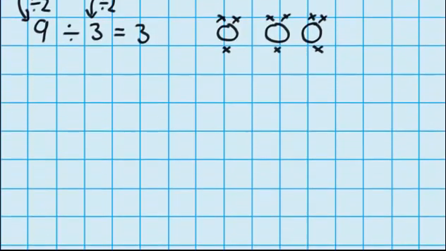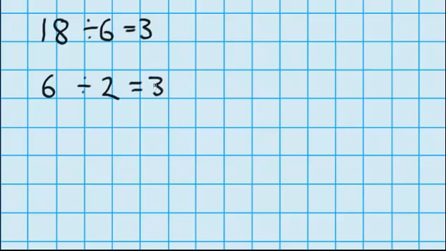Okay, let's have a look at that same question again. 18 divided by 6 equals 3. And let's see what would happen if we thought of a different problem that might help us out. I'm going to think of 6 people coming into a restaurant, and this time there's only 2 tables in this restaurant, so again 3 people around each one. I'll quickly draw out those 6 tables up here again.